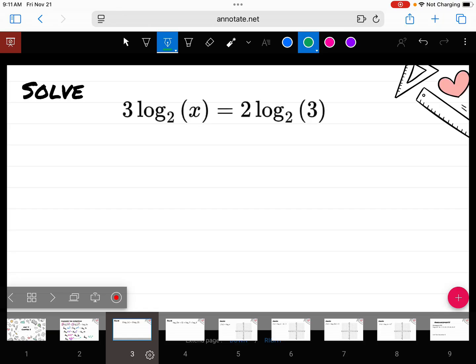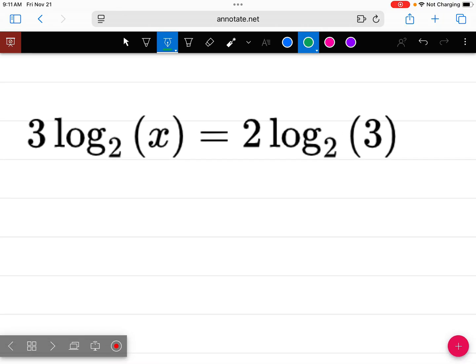Here. Kind of gross. Yeah, I would absolutely start this the same way we did the last problem, where I try and condense these as much as possible. I would like to get these coefficients off here, because ew. So we can put these up as powers. Absolutely valid. I can take this 3 and put it up as a power. I can take this 2 and put it up as a power. That is absolutely valid.